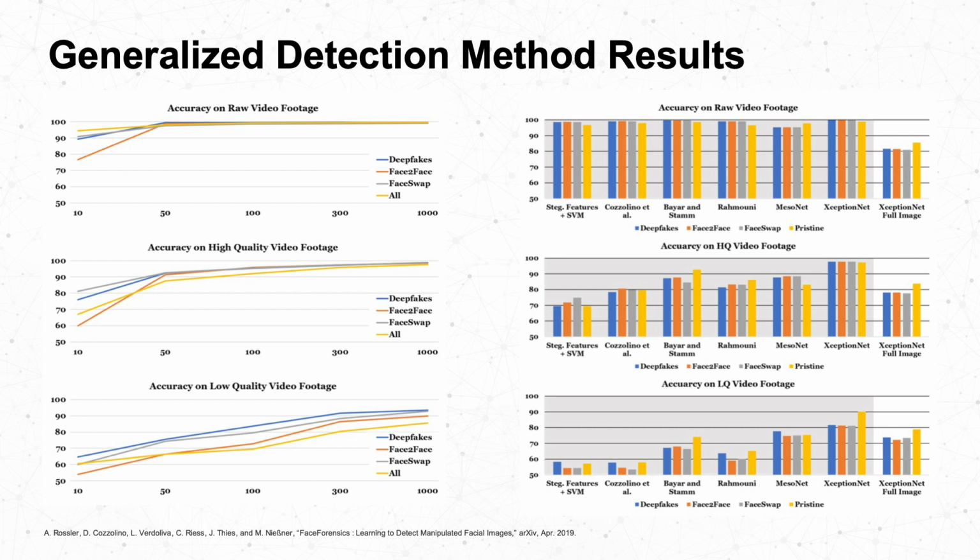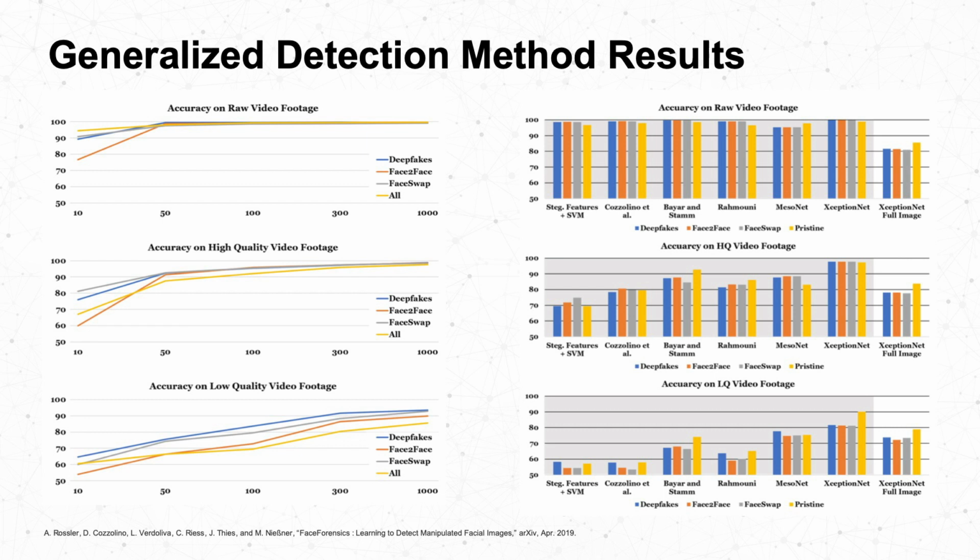So on this slide, there's a lot of information, but there's really a couple of things that I want you to take away from this. One is that most of the models that I've talked about were all tested on a common data set. So this allows us to do an apple-to-apples comparison of how each of these models worked. As you can see, whenever we have access to the actual raw video footage, so before any kind of compression or changes in video resolution have been done, almost all of the methods I've talked about are fairly accurate. Very close to 99% accuracy rate for most of these models.